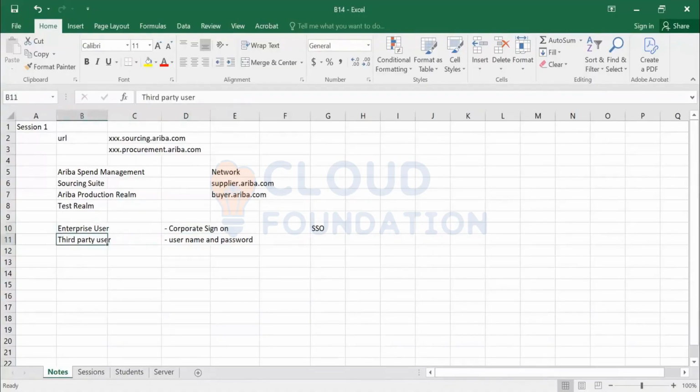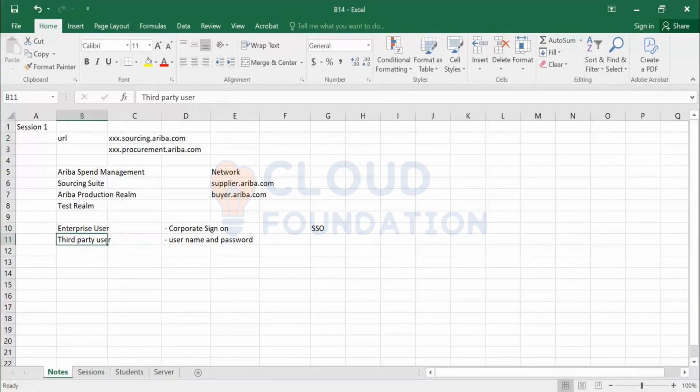As I mentioned, there are two types of users. Mostly the company employees will be created as enterprise users. They can log in with the corporate credentials, or single sign-on, whereas third-party users like Ariba consultants, when we want to log in into Ariba, we are provided with a username and password.